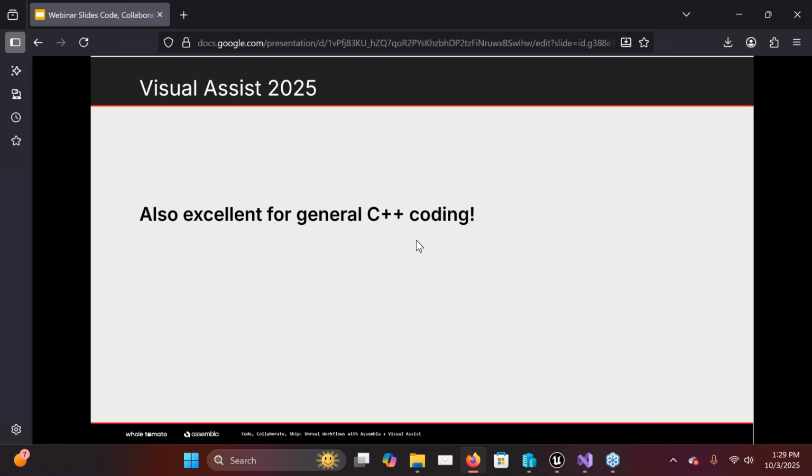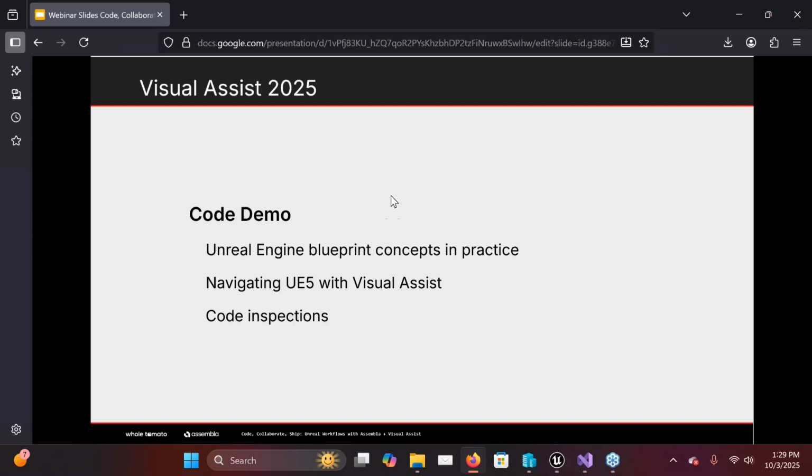And I'll show you a little bit about code inspections, one of my favorite features, that can actually rewrite code for you to improve it. Not in an AI way, although maybe AI is coming in the near future. It's very rules-based, but it can modernize code and find issues with your code and whatnot. We'll talk a little bit about that.